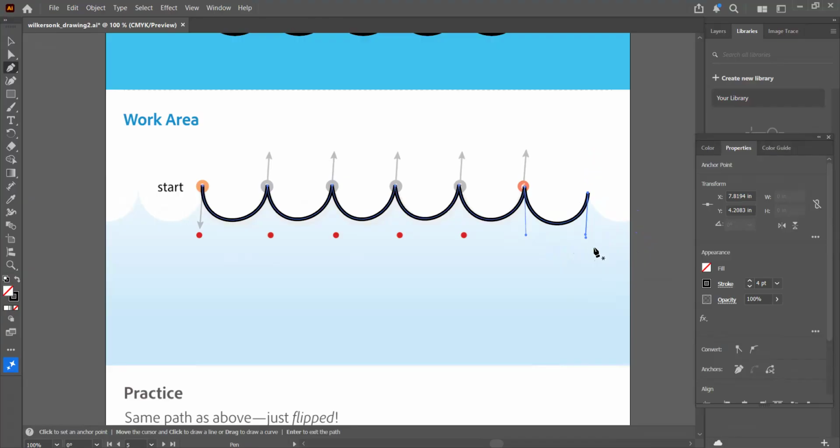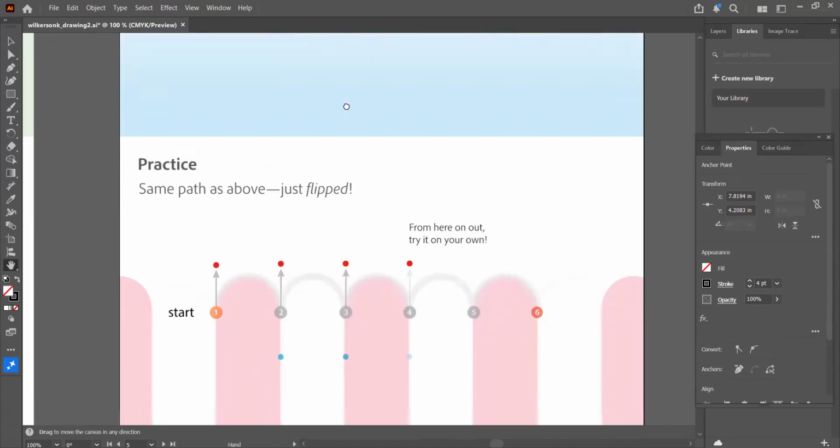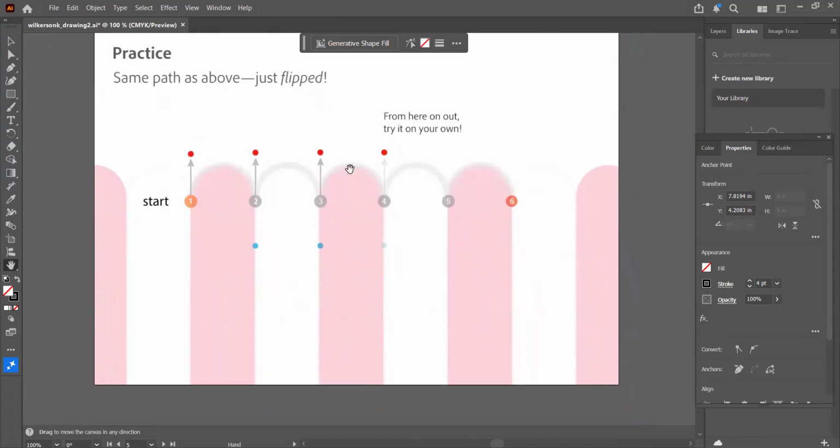So go ahead and do these curves and then come down to the practice area. I'm going to get my hand tool and then try doing it here on your own. Okay, so it's the same path, it's just flipped. So give it a try.